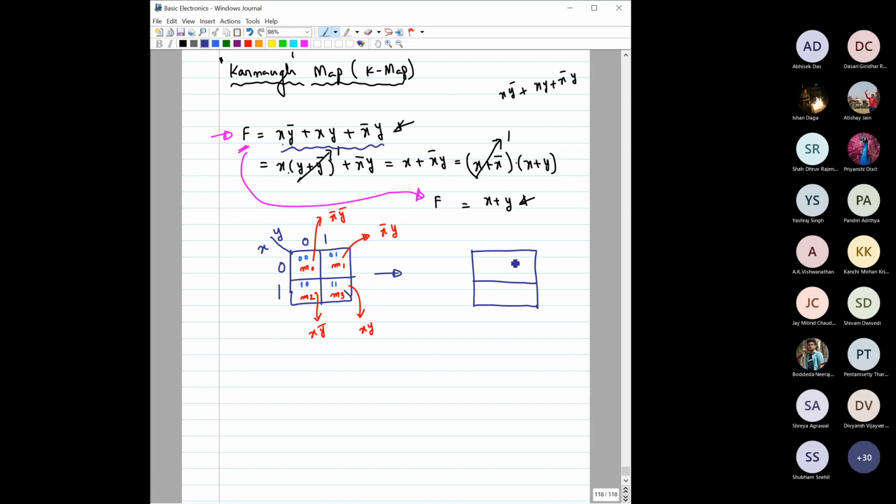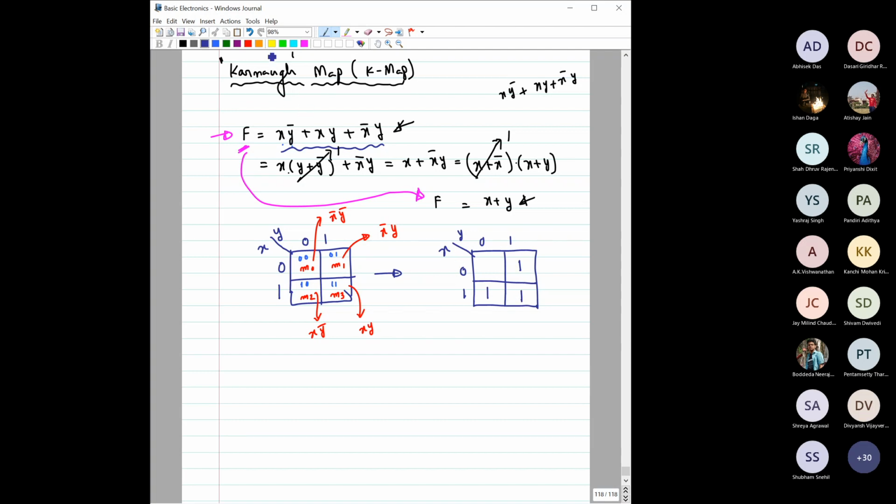Now let us use this concept and put the values for this function in this Karnaugh map. So it is x, it is y, 0, 1, 0, 1. Here it is x, y bar. So where is this x, y bar? X, y bar is this. So put 1 here, because this gives a 1. Then x, y is here. Write 1 here. Whichever terms are present, write 1 in those places. X bar, y is here. Write 1 here. So we have written 3 ones.